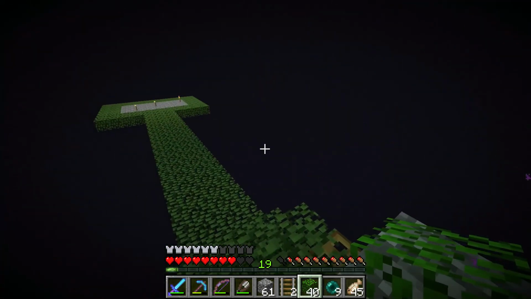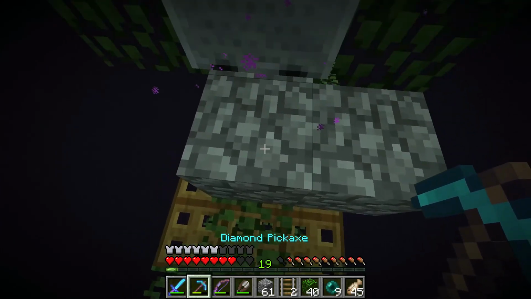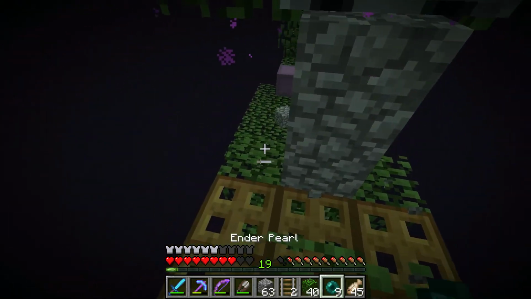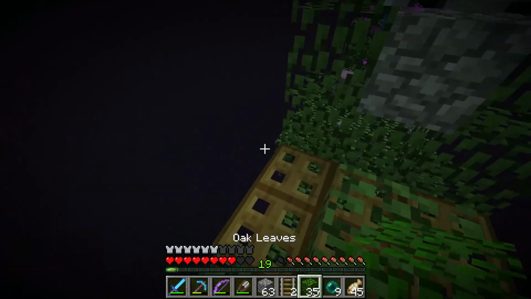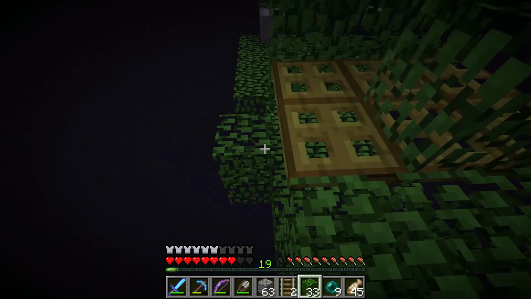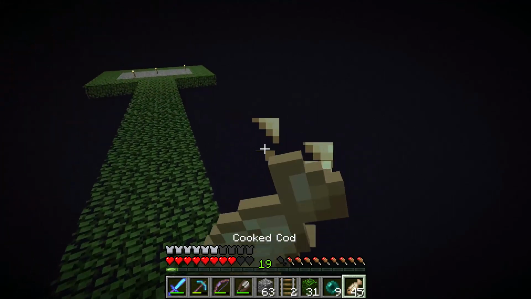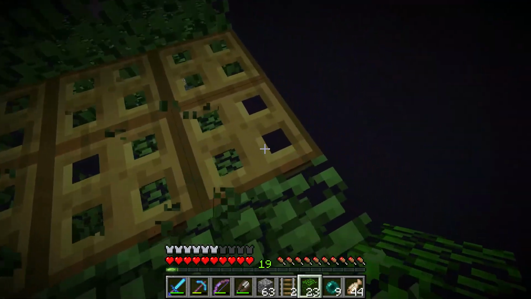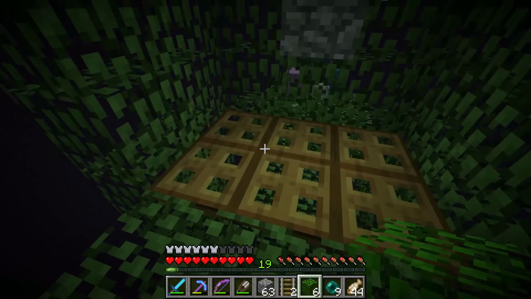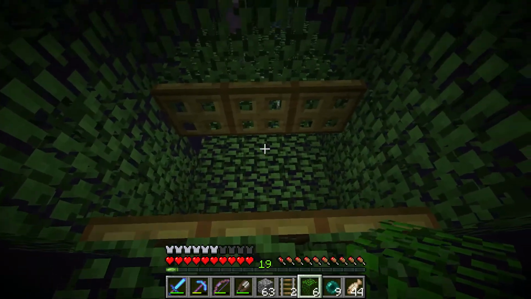And what is it? Oh, that's the end island. Okay, let's break these. And now what we're going to do is replace leaves on this side and that side. And then we're going to actually just build a small wall going up like this. I'm actually going to eat some more food. The enderman can fall into here like this. And same thing on the other side. There we go, and now we can open these trapdoors. The endermen are going to fall into there.